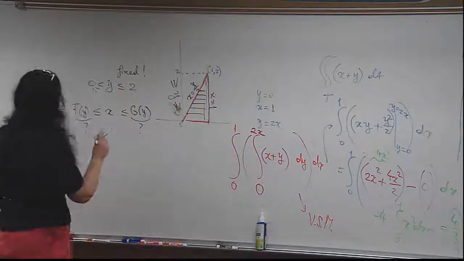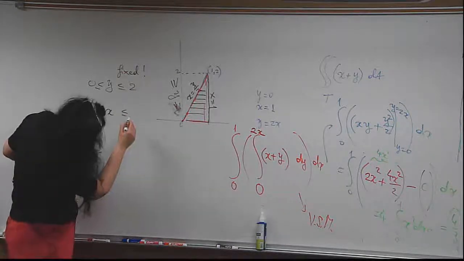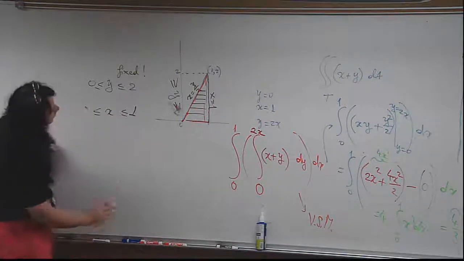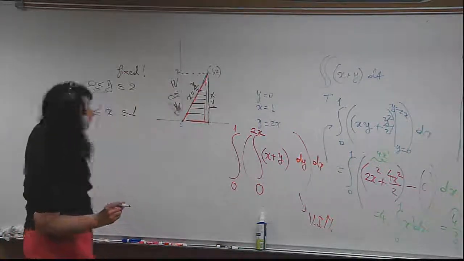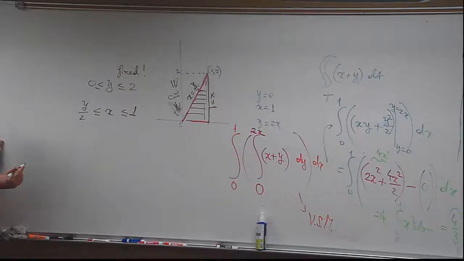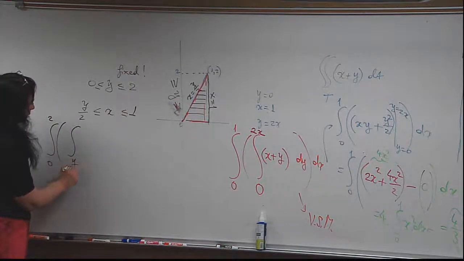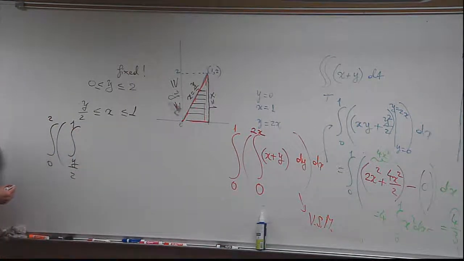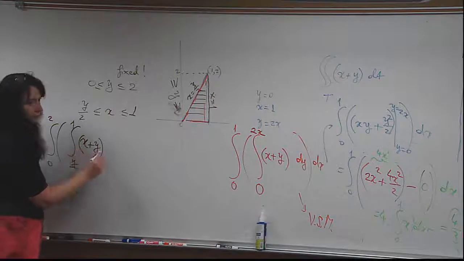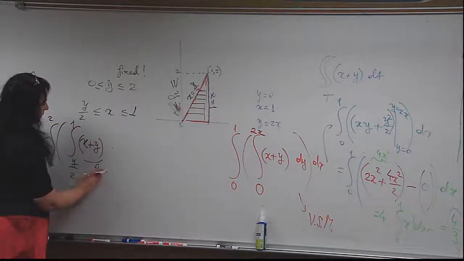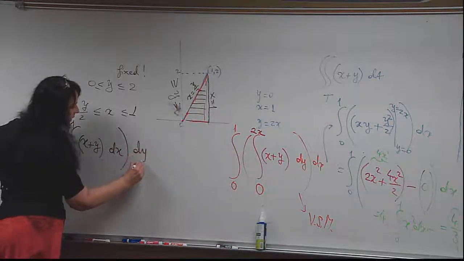Same thing. So x has to be between what and what? The bottom and the top. Well, I turn my head. The top must be x equals 1. And the bottom one is y over 2. That's the bottom value for x. And he's happy. Now wish me luck, because I have to get the same thing. So, integral from 0 to 2 of integral from y over 2 to 1. Changing the order of integration doesn't change the integrand, which is exactly the same function f of x,y. Then what changes? The order of integration. So I go dx first, dy next.